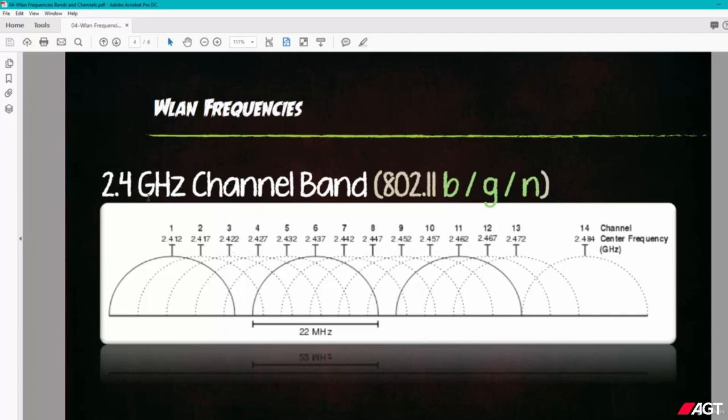So as you can see over here, this is a frequency band of 2.4 gigahertz. There are 14 channels in the 2.4 frequency. Your Wi-Fi access point can be on one channel at a time. It could be on channel 1 or on channel 2. There are 14 channels, so it could be on any channel, but at a given interval of time it will be on one channel, and it will only support that one channel.